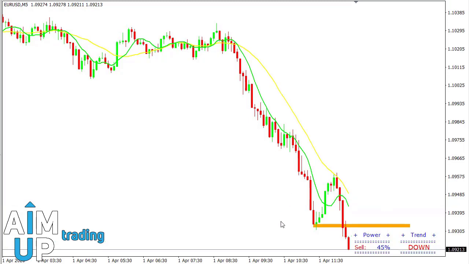Now, why do we close? I forward the video again. Why do we close these trades? Because we closed both of the trades. So you see the power of the trend. It's a downtrend. We have the break of this zone. Well, basically, the reason why we closed this trade is the first one was in a really nice profit anyways. So that's why we closed it. We didn't want to get too greedy.